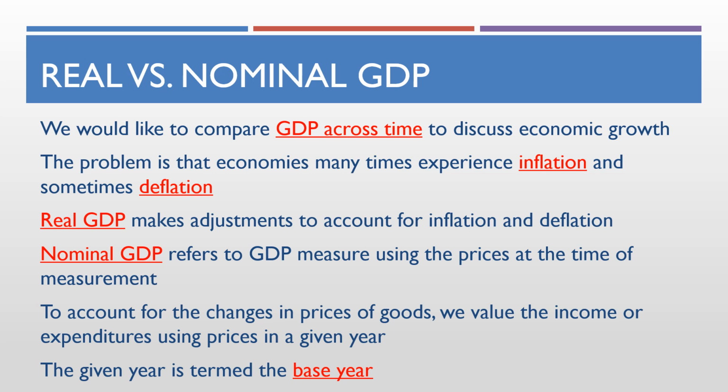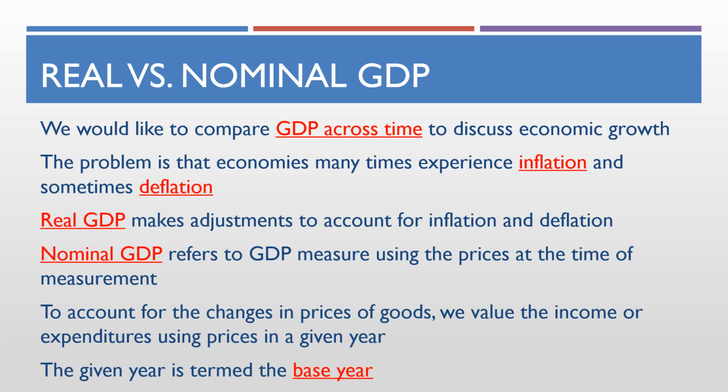And we're basically coming up with a new measurement here, or maybe a measurement that we mentioned last time called real GDP. The real GDP is the measurement of GDP that actually accounts for inflation and deflation so that we can compare the GDP figures in different time periods. Unlike the nominal GDP, right? The nominal GDP only refers to the market values using the price at the time of the measurement. So therefore, the measure of nominal GDP cannot be compared across time. Only real GDP can be compared across time.